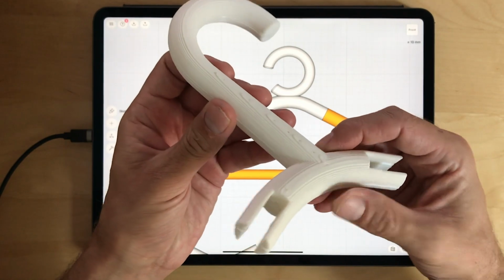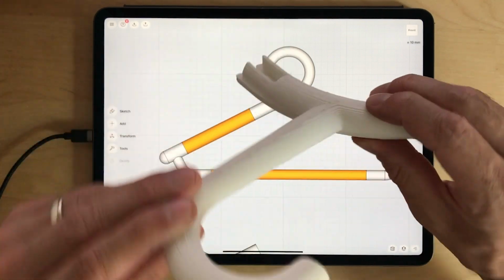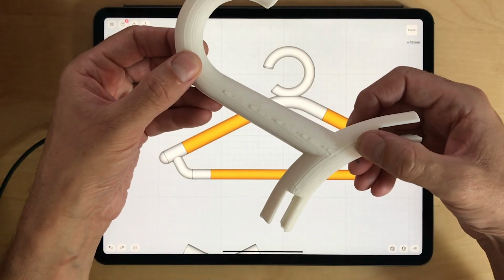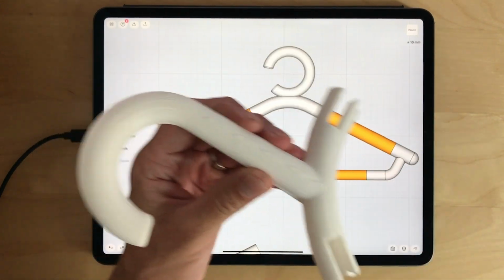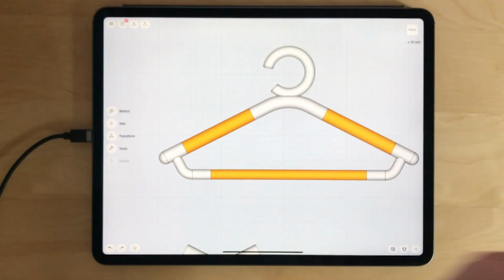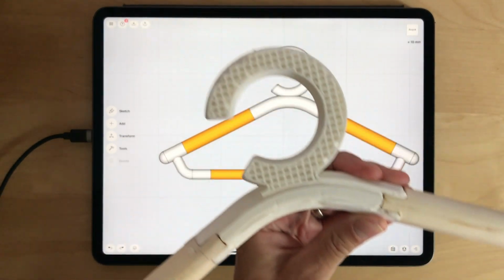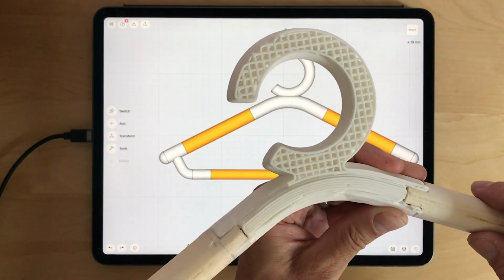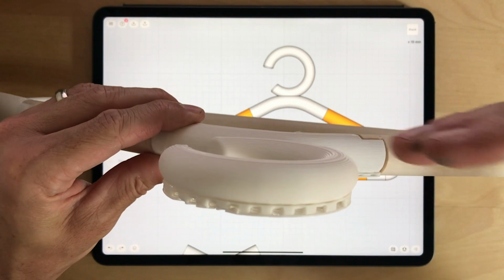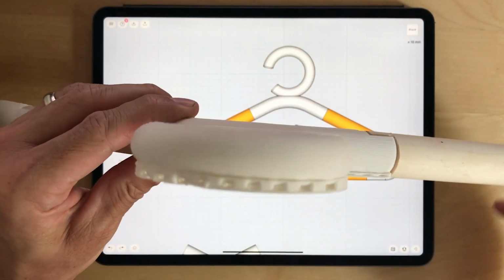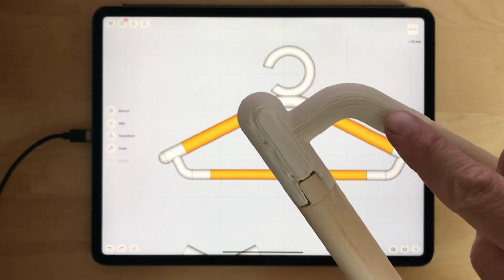So in Shapr, you have a solid model, but if you want to print it, you want on each side a really nice smooth printing surface. And if you print everything as a solid part, the printing machine has to create what's called a support structure, because layer by layer the model will be printed, and because this is arched, there's an overhang, it needs to have this support structure.